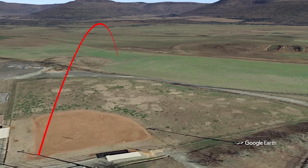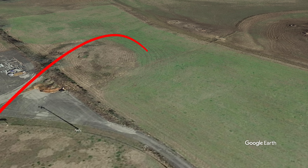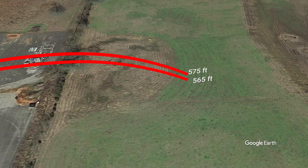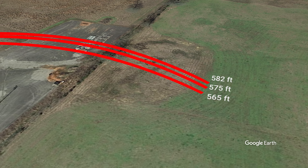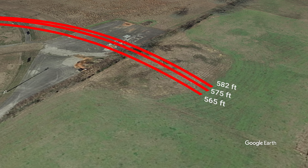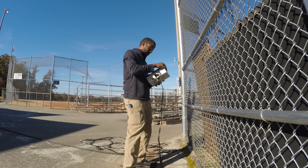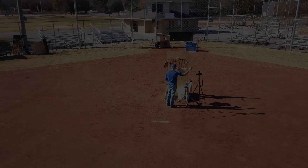The data is pretty hard to find, but the existing home run records lay down like this: Mickey Mantle's so-called tape measure home run in 1953 went 565 feet. Babe Ruth's shot in Detroit's Tiger Stadium was measured at 575 feet. And Joey Meyer, who played triple-A ball for the Denver Zephyrs, hit the longest verifiable home run in professional baseball history at 582 feet in Denver's Mile High Stadium. Because we had damaged all of our bats, we made the decision to just go for it - full power, 100%, everything we've got. I would now like to submit for your consideration what I believe to be the longest home run in history.